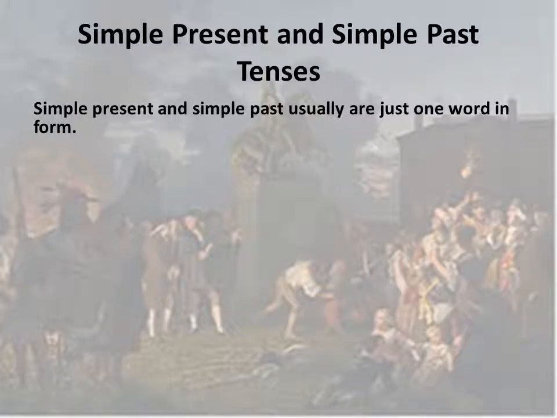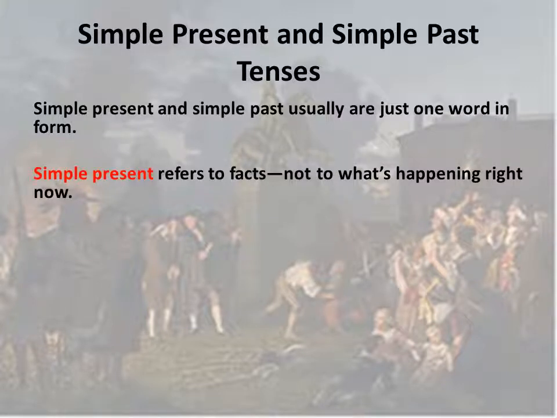The simple present and simple past tenses. Keep in mind the word simple for these tenses. The simple present and simple past usually are just one word in form. That's why they're simple. However, the simple present gives a lot of people problems. The simple present refers to facts, not to what's happening right now.